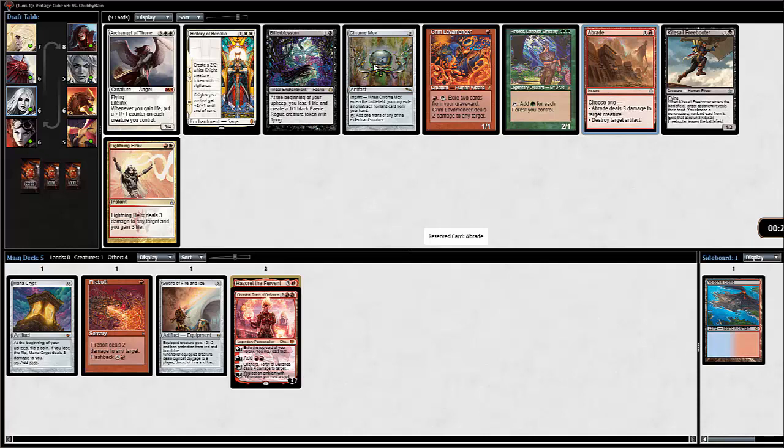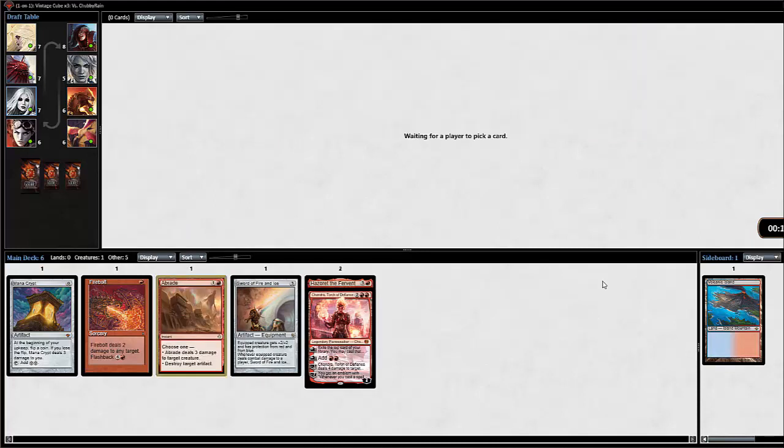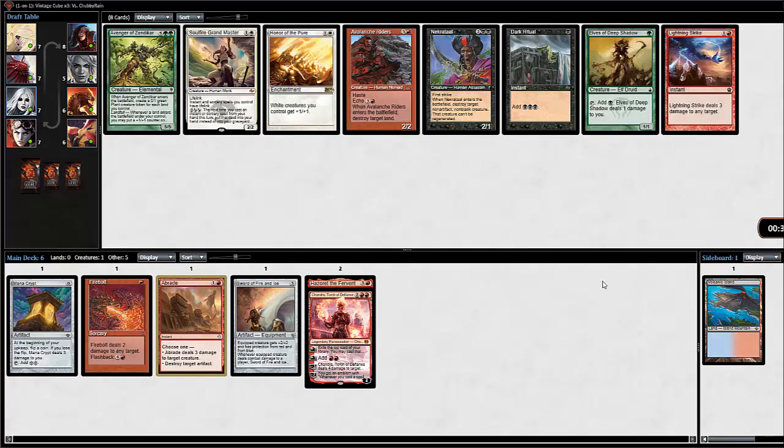You could also take Chrome Mox to try to really just ramp out these things as fast as possible. Chrome Lava Mance is also pretty good, but I'm fine taking a Braid. So far I've taken 7 picks and I've only got 1 creature, and you can only sometimes attack, so questionable.